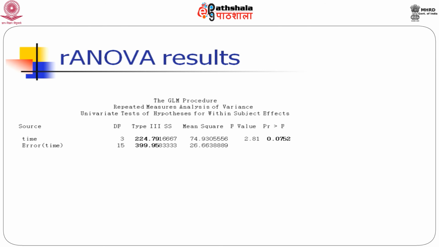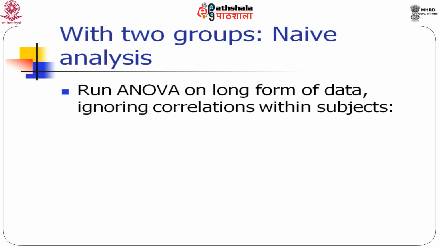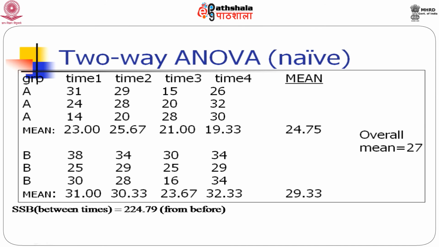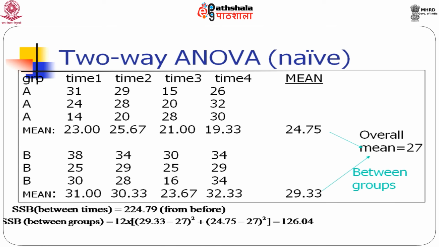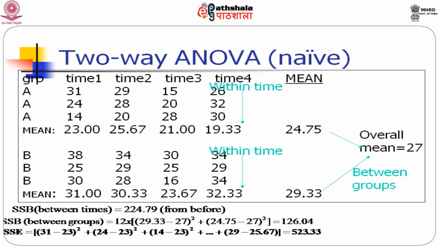Now if you think of two groups, before that I did not talk about the two groups. You have 2 groups, A and B, with 3 subjects each, and time 1, time 2, time 3, time 4. There are 3 individuals in group A, and similarly in group B. So the SS between times can be computed as earlier. Now you can also consider between groups. The more variation you take up, the more the error degrees of freedom is reduced. So now you can compute the SS between groups, and that comes to 126.04, and this way you can reduce your SSE.